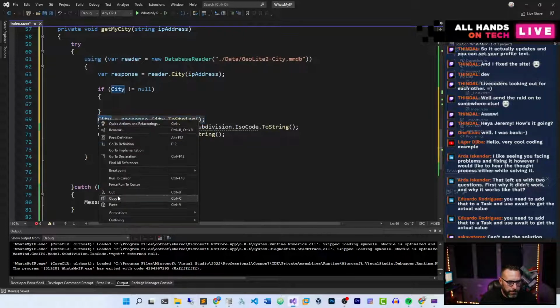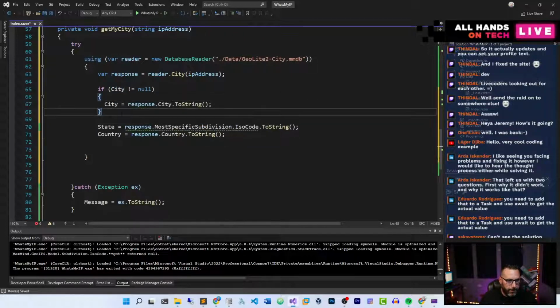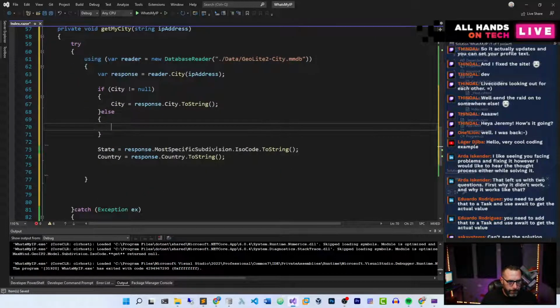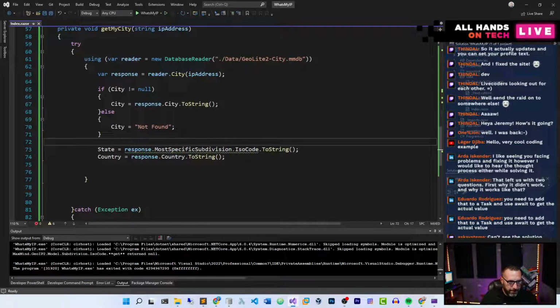If it's not null, go here. Seems like a decent way to handle this.